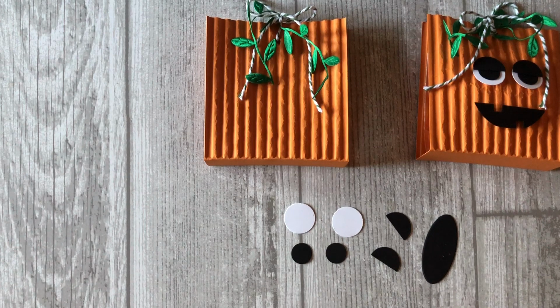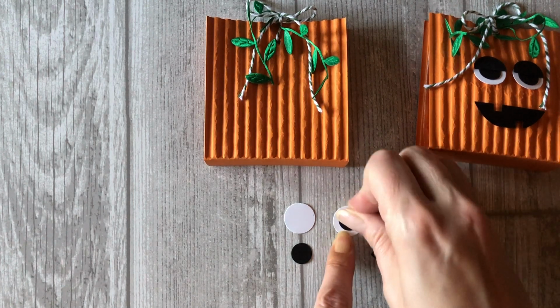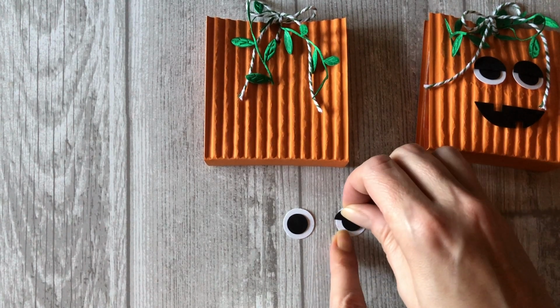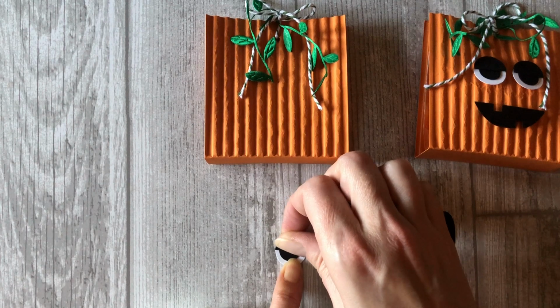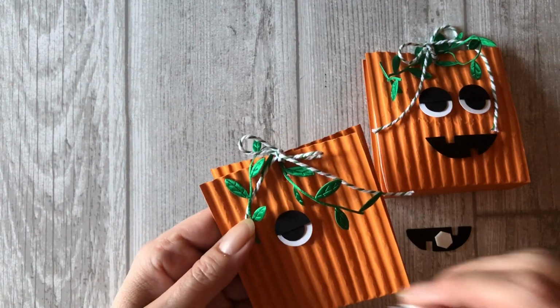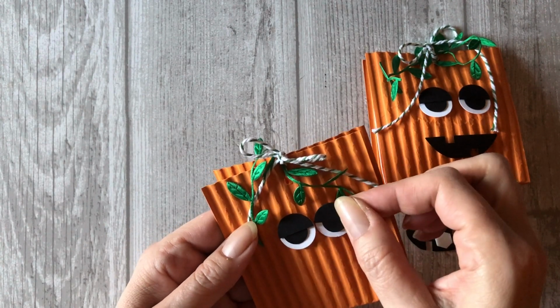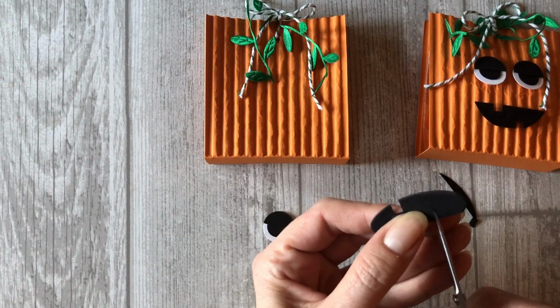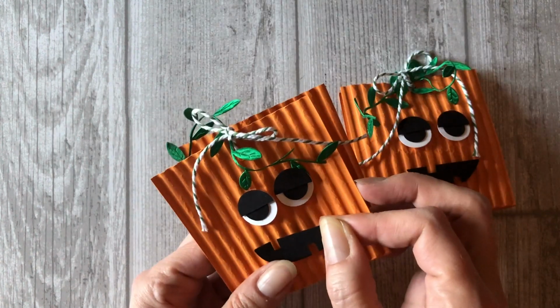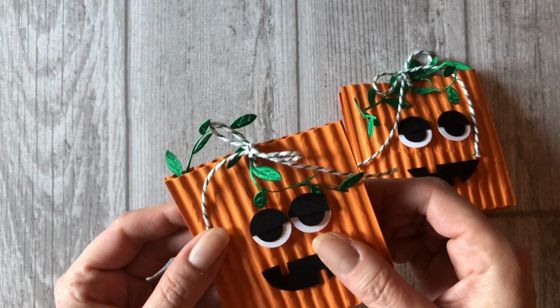Next, punch out 2 3 1/4 inch circles from a piece of white cardstock. Punch out 2 1/2 inch circles from a piece of black cardstock. Adhere these pieces together to create the eyes. Punch out 1 circle from a piece of black cardstock. Cut that circle in half to create the eyelids. Use glue dots to adhere the pieces to create the eyes. Then adhere the eyes to the front of the treat holder with dimensionals. Punch or cut out a small oval for the mouth. Use your scissors to create some teeth. Adhere the mouth to the front of your treat holder with dimensionals.